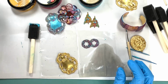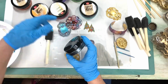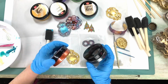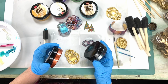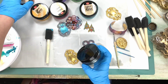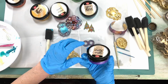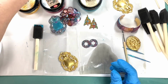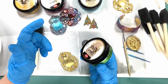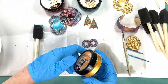I was telling you, we have copper and we have hematite. I have not tried this yet, but I think it's going to be amazing. It's going to look like gunmetal. And then, of course, here's Javi's favorite: purple. She's a violet purple girl. A royal color, color of queens and kings. Jade, we have. We have gold.